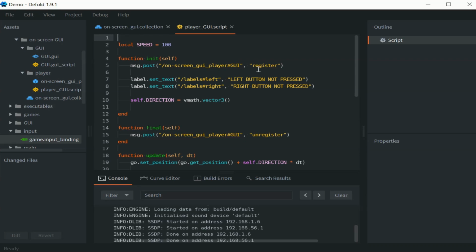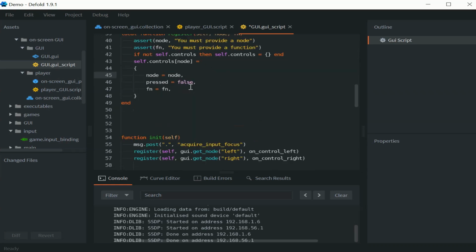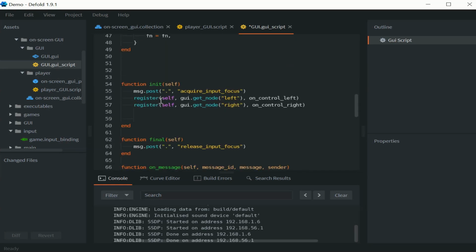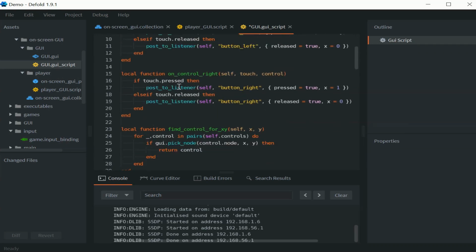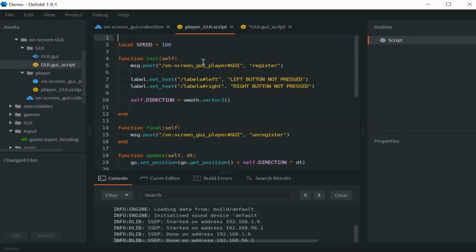So that's why you see that register here. So that register message, which let me open back up, just so you can get an idea. So you got that register here, register here. So we go through, and this here, we get it put into there.